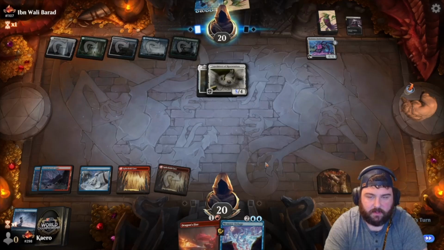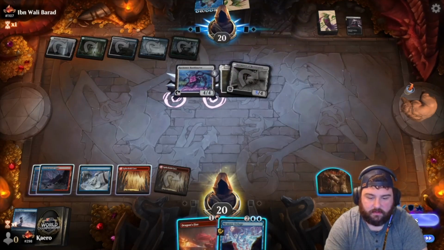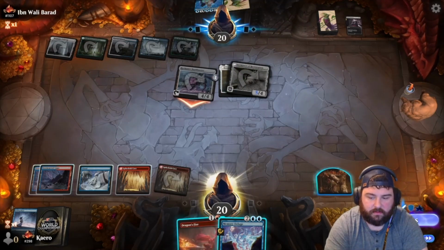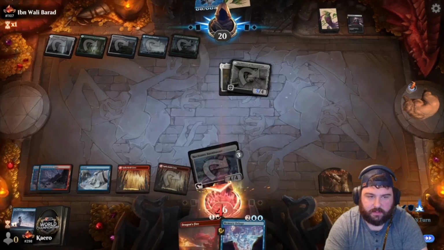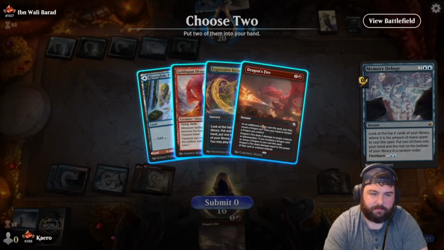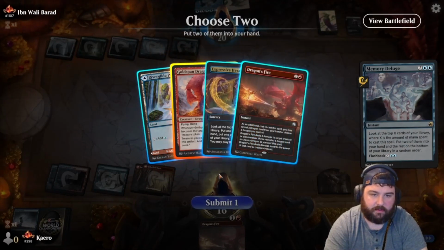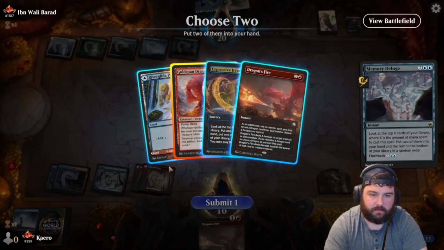Okay. So that way when it dies, they get to bring it back to their hand, right? Yeah. True. Really interesting. Okay. Deluge. Like a Goldspan. And land.